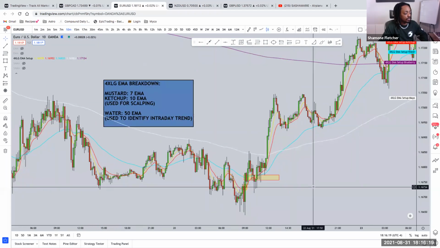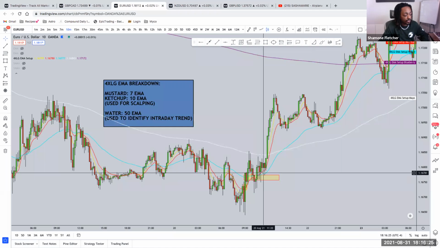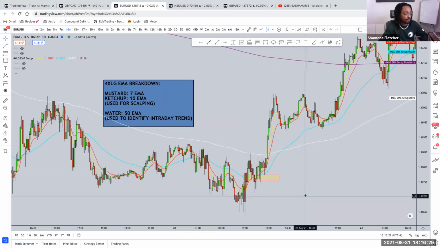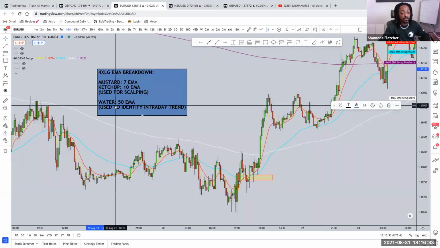You now know that you are above the 1-hour trend. The 1-hour trend is bullish, and we see this on the 10-minute time frame, all using water. Do we understand how to use water? Drop H2O in the chat if we understand water. Drink some water if you have it.